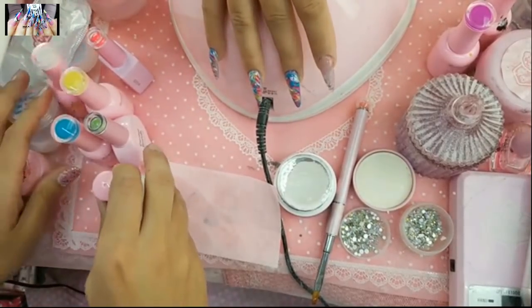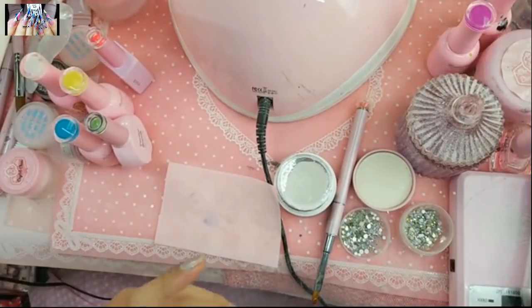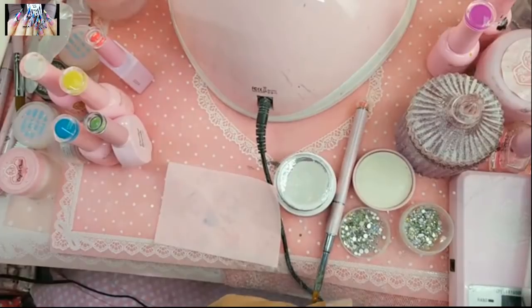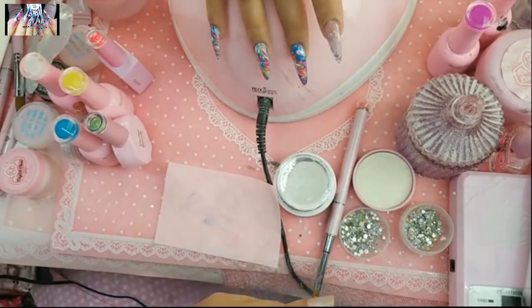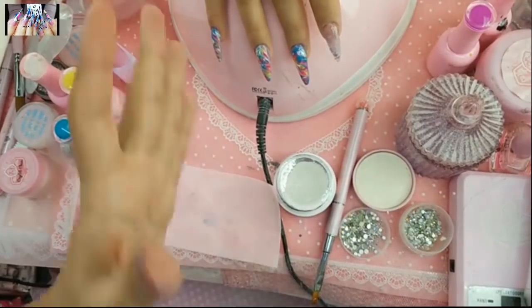Why do you apply the gel over the acrylic? Can we use regular gel top? No, you have to use gummy and shiny gel together or else it won't work. Leticia says, can you use the gummy gel on gel polish only? Yeah, but you have to use it with shiny or else it will not work.